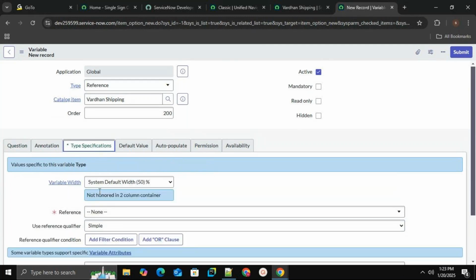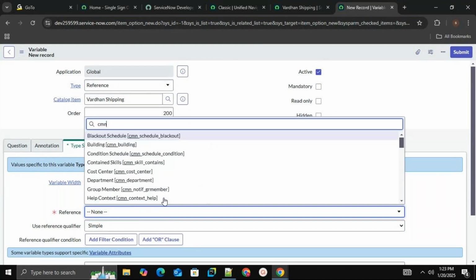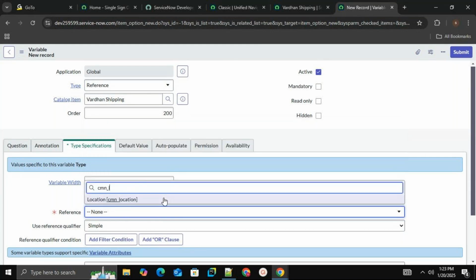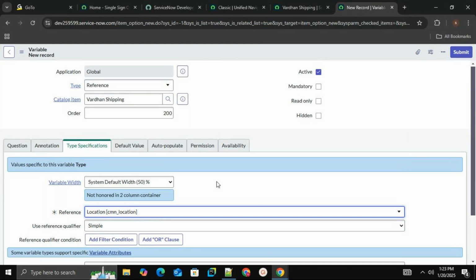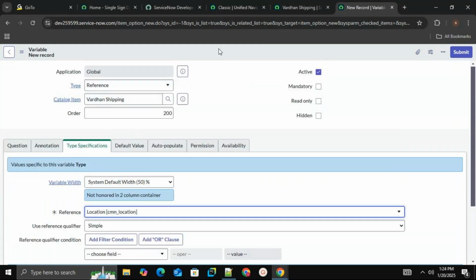So what we have to do is, for the location we have different tables. Just go to reference. Here we see there is a location, cmn_location will be there, cmn_location. So this you can select. Right, now save it.